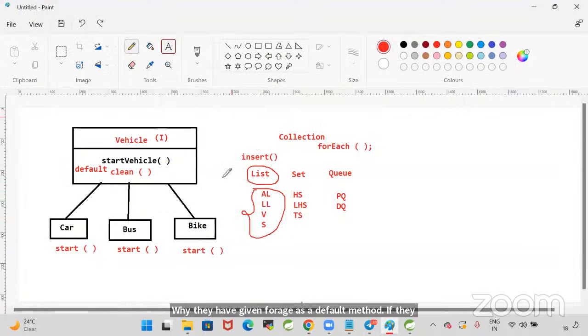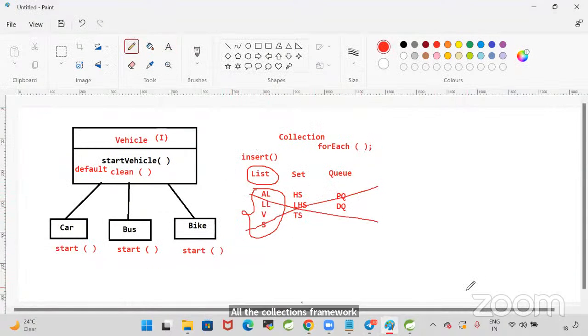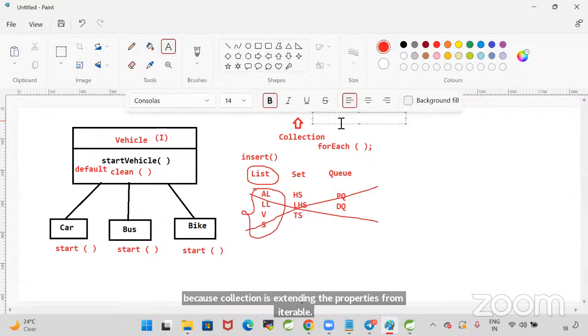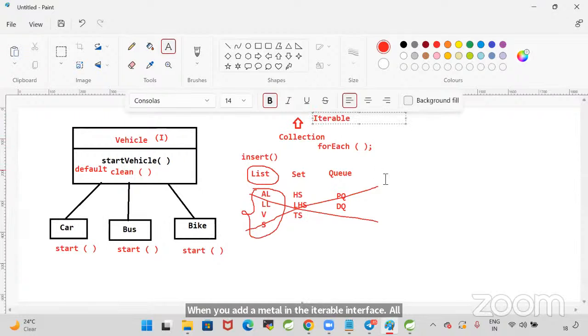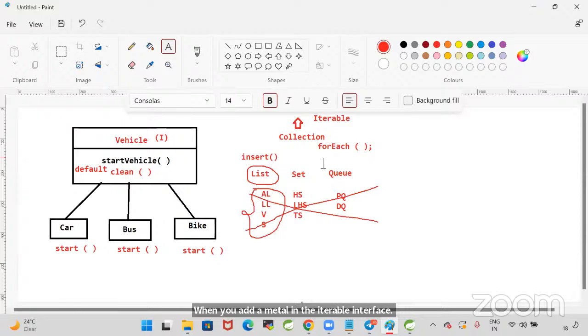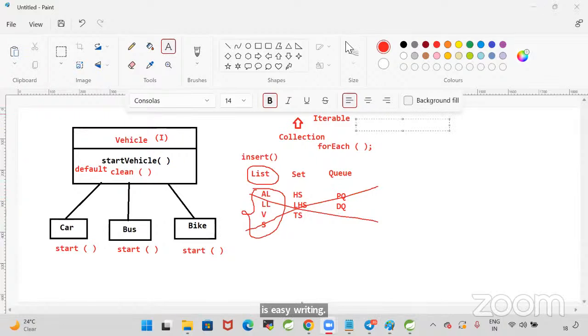All the collections framework classes will fail, because Collection is extending the properties from Iterable. When you add a method in the Iterable interface, all the collection implementation classes would have to override the forEach method. Implementing that in all the classes is hard, whereas writing that method as a default method is easy.